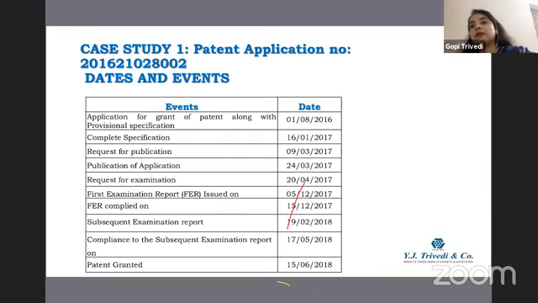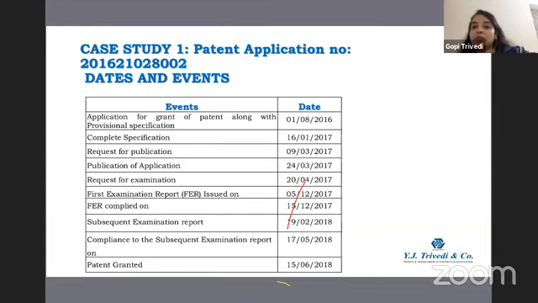So if we recall what we have gone through, we have gone through the patentability criteria. We have gone through the patent process. We have gone through what form of patent can be filed. We have gone through various exclusion which prohibits me to grant a patent. We have also gone through the timelines which are important along with their forms and fees. Now, if I look at this timelines, I've tried to depict it in the form of some dates and events for a quick reference. So one case study I've picked up with the given patent number.